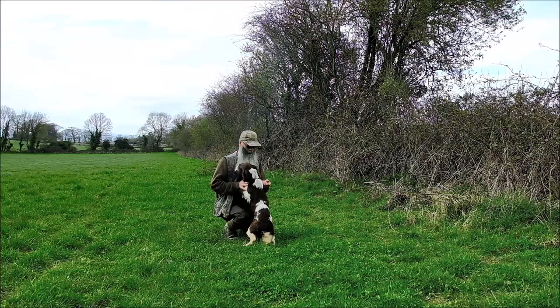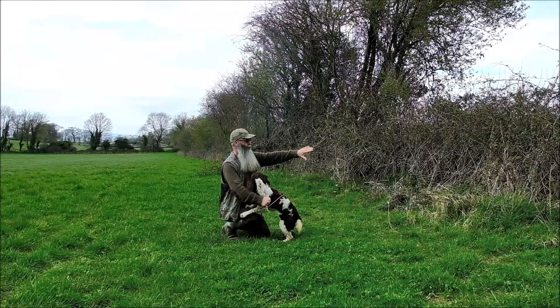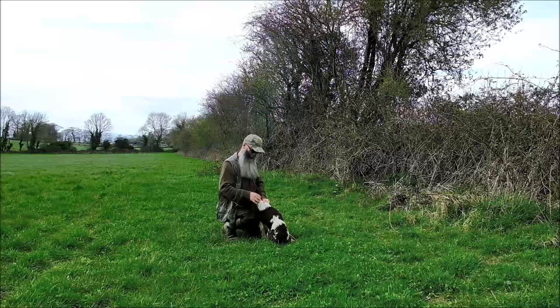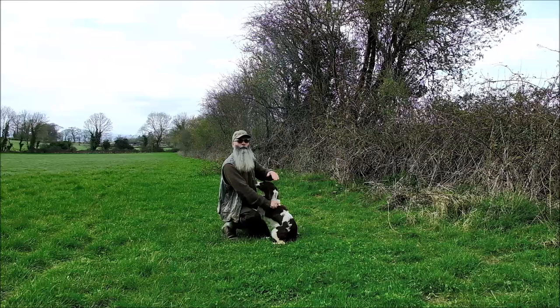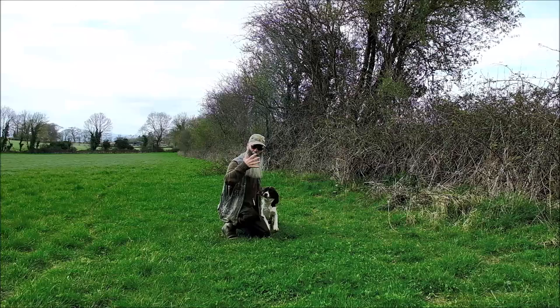Now, this has to be very carefully done. You don't want to put too much temptation in her way. This here is what we call in Ireland a ditch. You may call it a hedgerow or whatever you want to call it, but we call this a ditch. And this is what Ruby will be expected for the most part to hunt when the hunting season is open for pheasants and woodcock, etc. As you can see, it's a straight line. The dog will be expected to hunt within gunshot range as you walk along the hedgerow or the ditch, or whatever you'd like to call it. I call it a ditch because that's what I'm used to calling them.